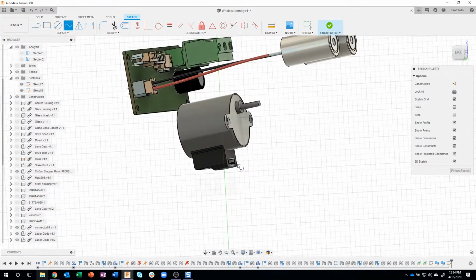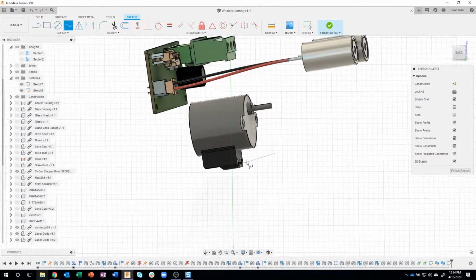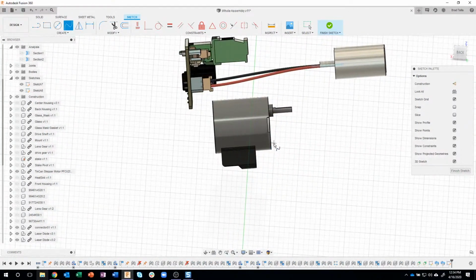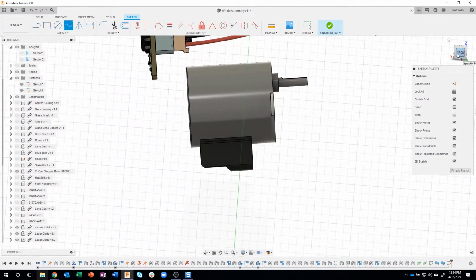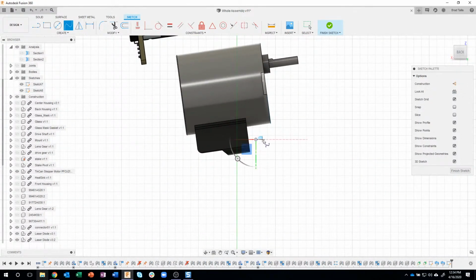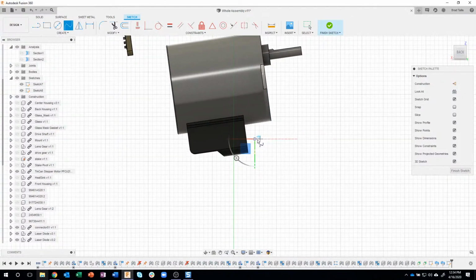The wires come out of this connector right here, and this stepper motor sits flush with a piece of plastic, so I don't have a lot of room right here. So I'm going to do a pretty tight change right here. Now you'll notice when I'm in my 3D sketch, sometimes you'll see these black lines appear. Those are basically projections, and unfortunately my point might jump way far in the Z direction, or in this case in the negative Y direction.